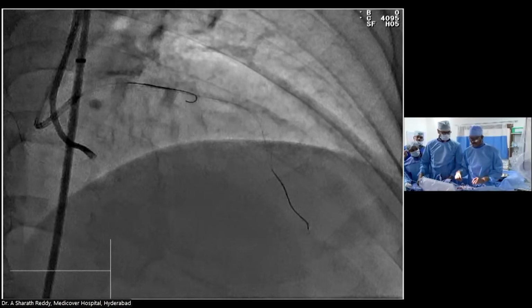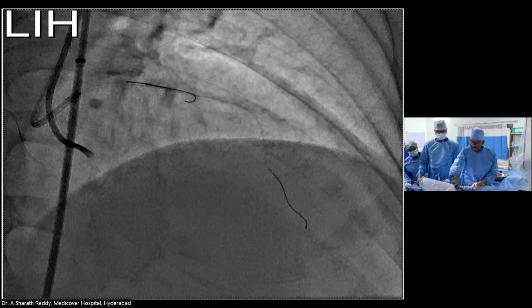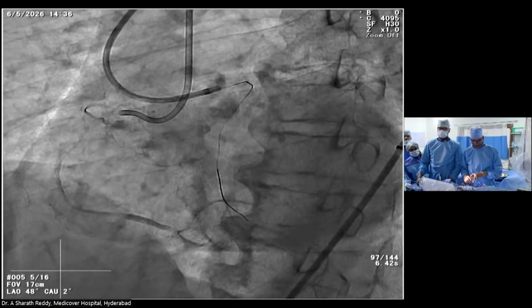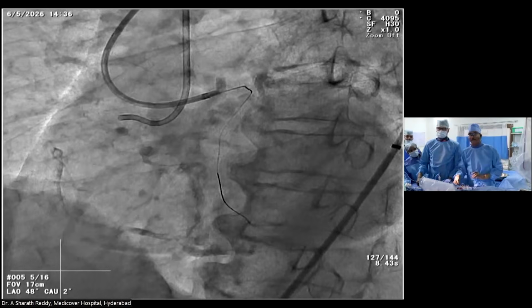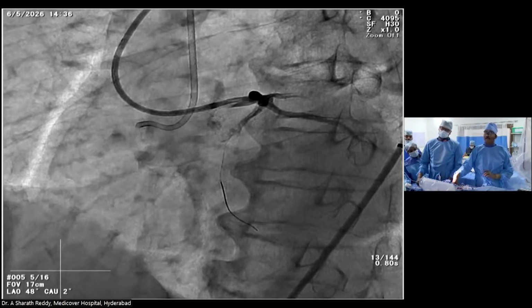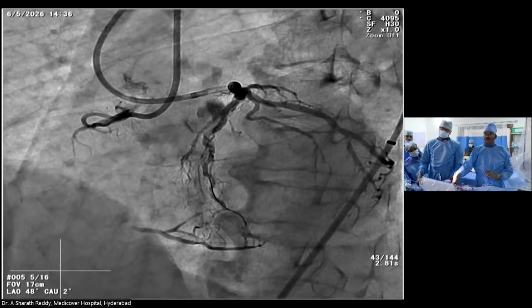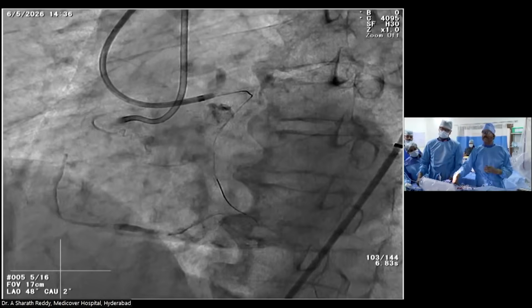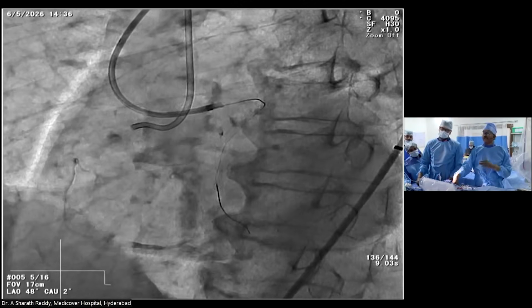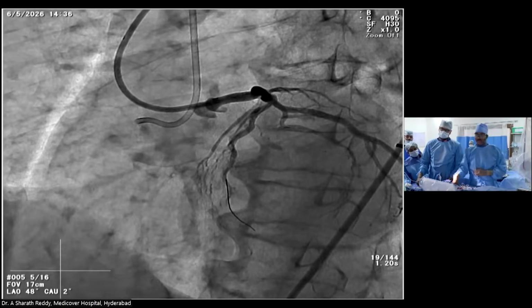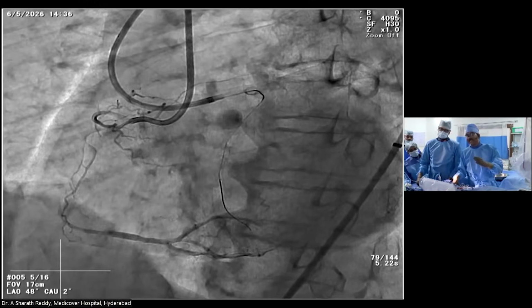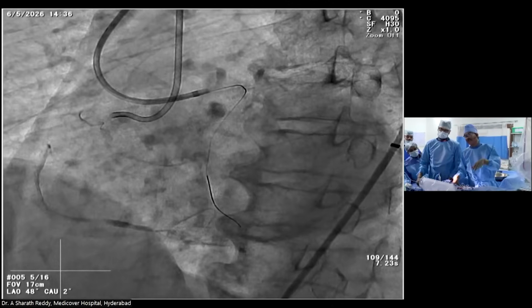Okay. Yeah, this is a dual injection. Here you injected the antegrade first. We would like you to inject the retrograde first. Wait. The antegrade I injected a little bit early, so actually retrograde only was injected first. The moment distal RCA was filled, I injected the antegrade, a little early, but it's good.